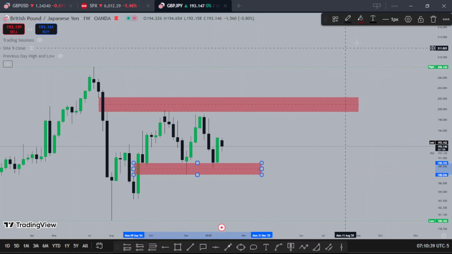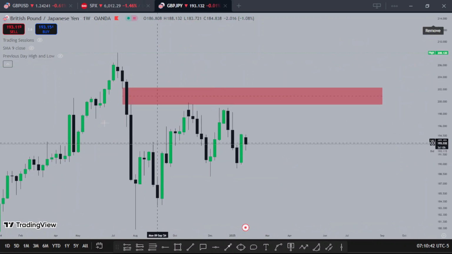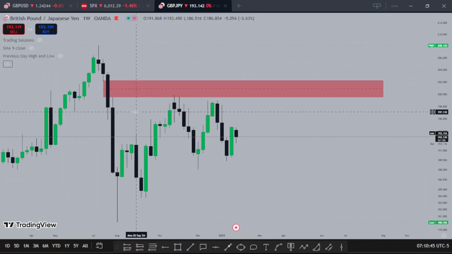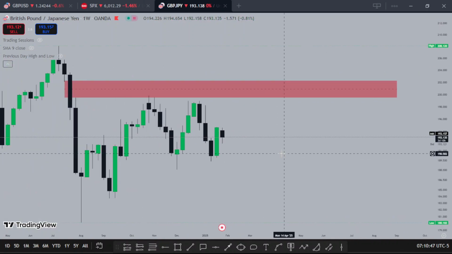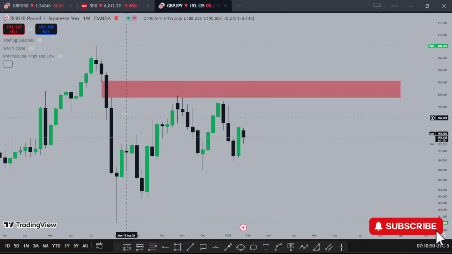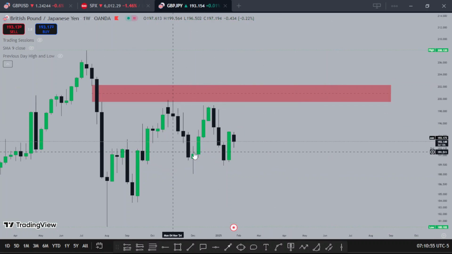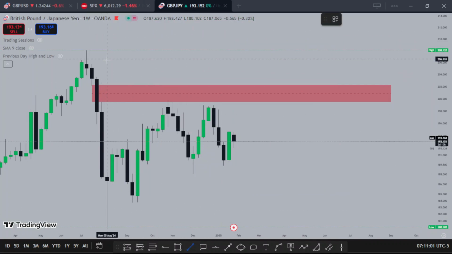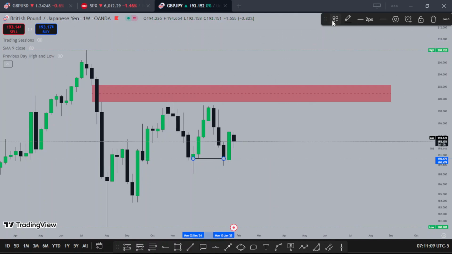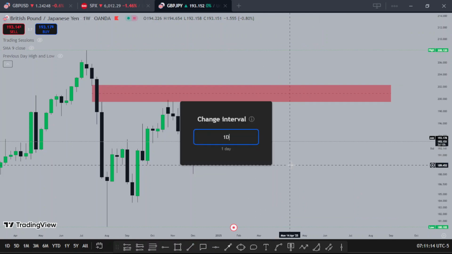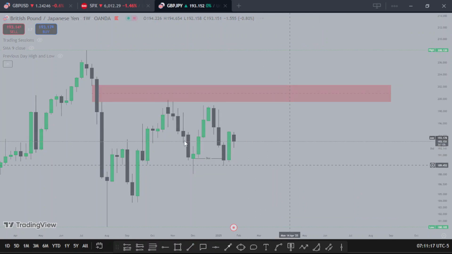Okay, so let's leave this the way it is, because I'm seeing that price is likely going to be maybe shorting by the look of what is happening on the weekly time frame right now. After price did that, it gave us a consolidation, and the fact that we can't really see what's happening with the weekly time frame, we need to head over to the daily time frame. But before that, what I see here is that price, when it came back to this low, it gave us some sort of a break of structure, but I'm not sure. We have to head over to the daily time frame and see what was happening here.